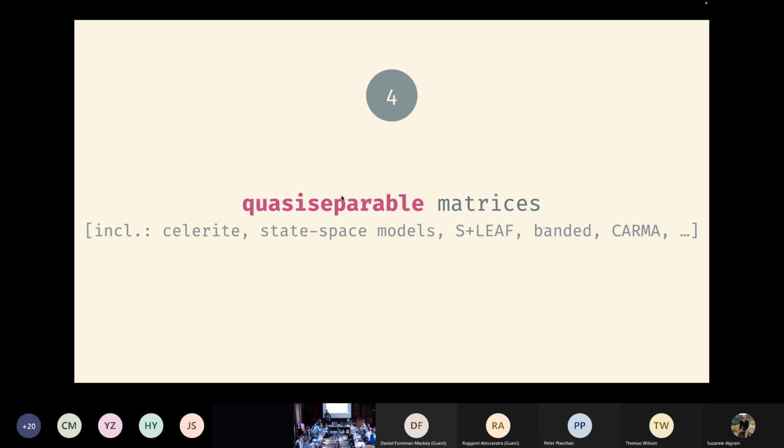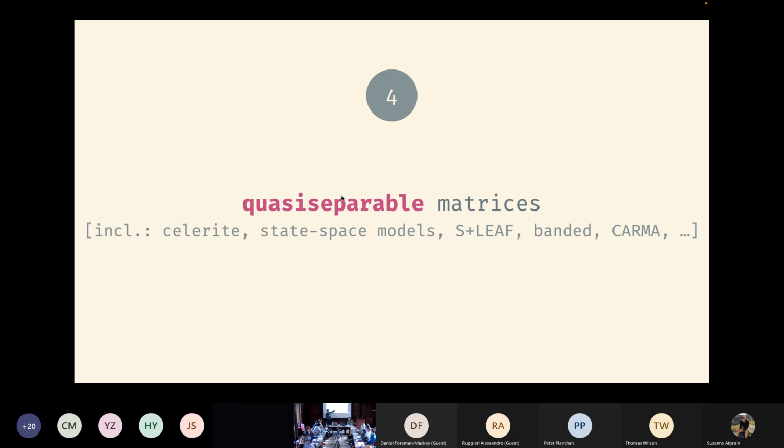But then we discovered that the semi-separable matrices, in fact, weren't very numerically stable, and we needed to use this preconditioner matrix in there, and we invented these algorithms to work with these preconditioned semi-separable matrices. Turns out those matrices have a name, and I just didn't know it. And there's a ton of literature about these matrices, but none of it is connected to Gaussian processes, as far as I can tell.